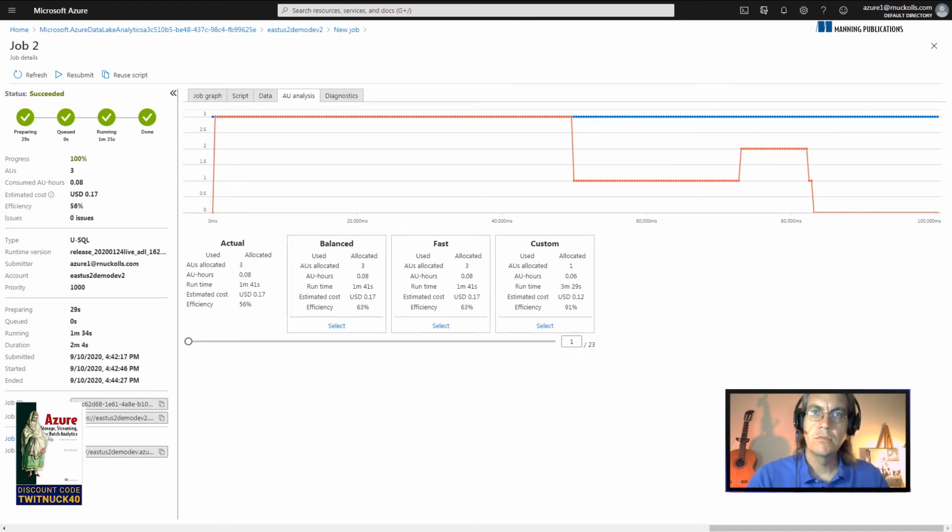Let's talk about the AUs, or analytical units, for a moment. The AUs are basically a node in a cluster that you define for use on a particular job at the start of the job. The AUs are defined, spun up, and run through the duration of the job, whether that job is a minute or an hour.